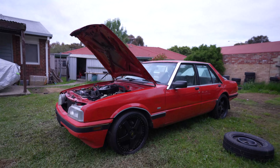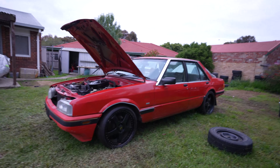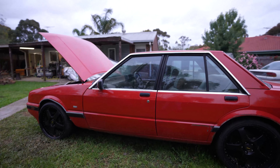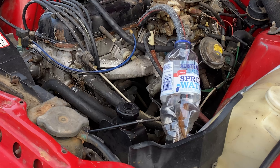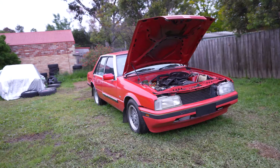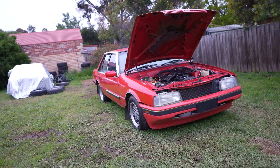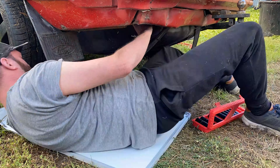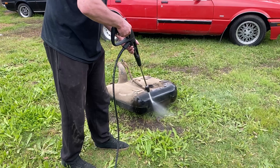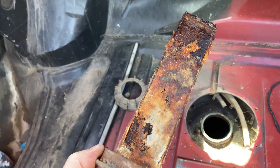So I asked Ricky to figure out why this thing is not running properly, and he said the fuel coming out of the carby and the fuel lines was really disgusting. We found out that the fuel tank was contaminated with about 15 to 30 years worth of crap in it, which was causing issues because the new fuel we put in was mixing with the old stuff. We also found that the fuel sender was pretty much completely minced and covered in rust.